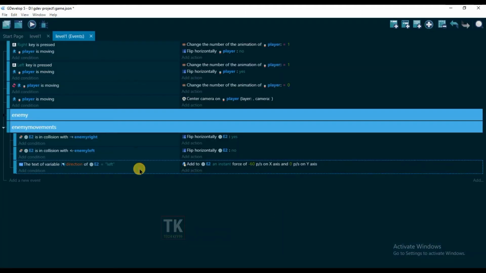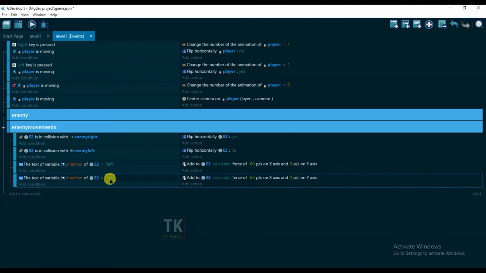Click on OK, and now copy this one and paste it and change this one, it will be right. And change it also, it will be positive 60.